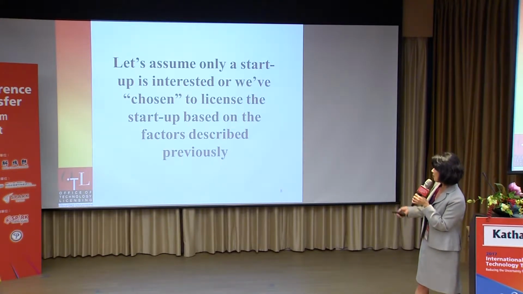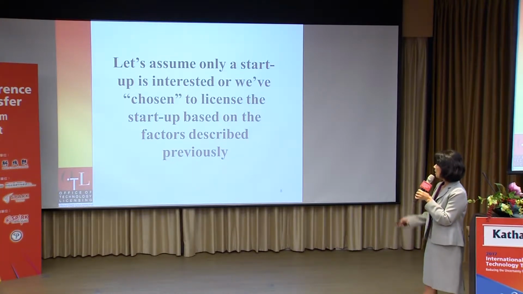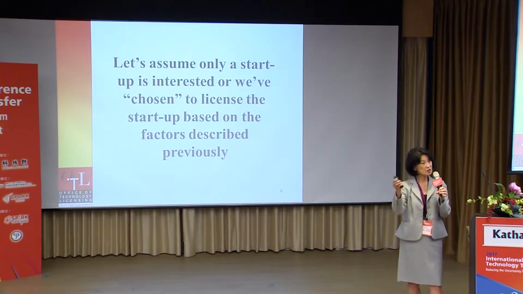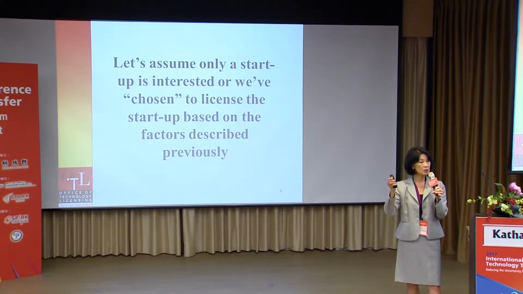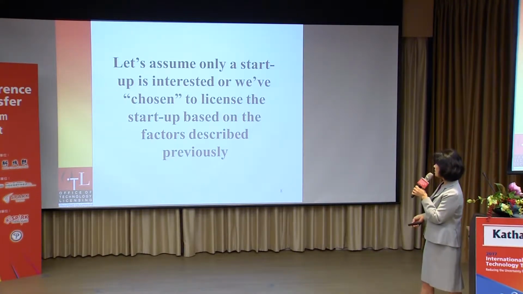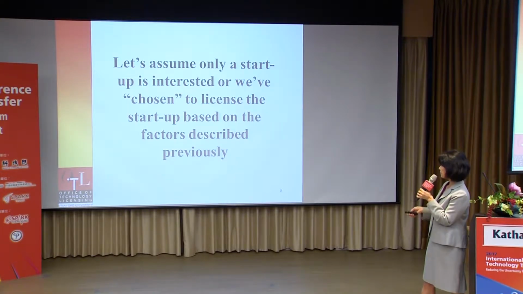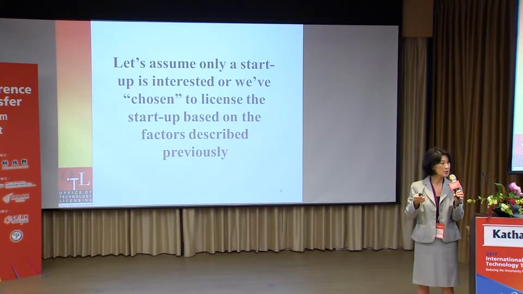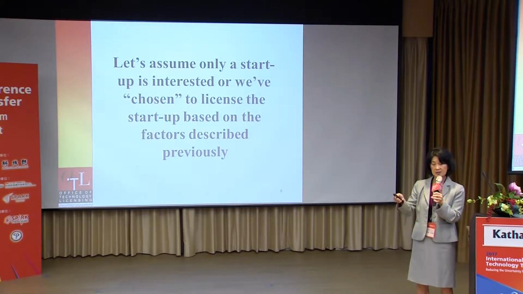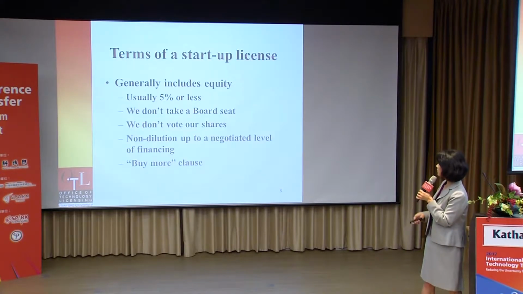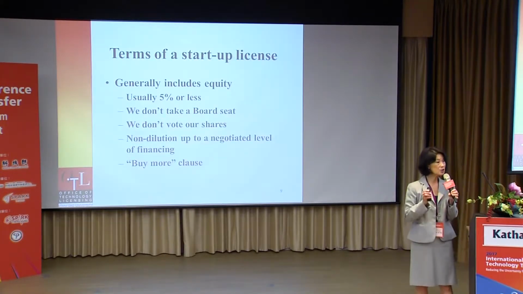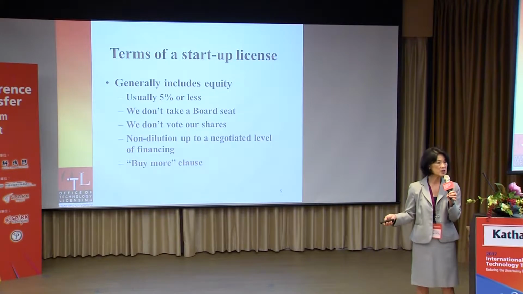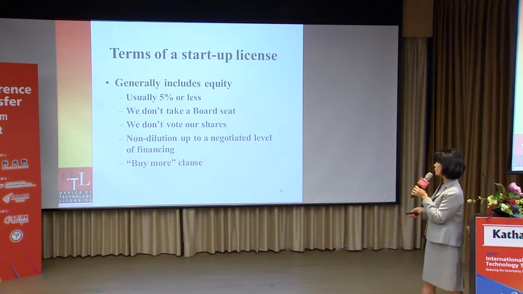So as I said, most times we don't have a choice. But let's just assume we have a choice. Each company has given us a development plan, and we've decided that the startup is the one that we're interested in. So we would only choose them based on those factors. Their business plan has to be as strong as an existing company's business plan. So typically, the terms of a startup are very, very much like an ordinary license agreement.